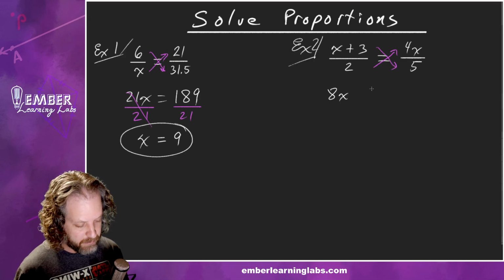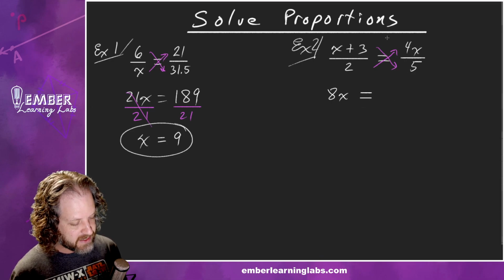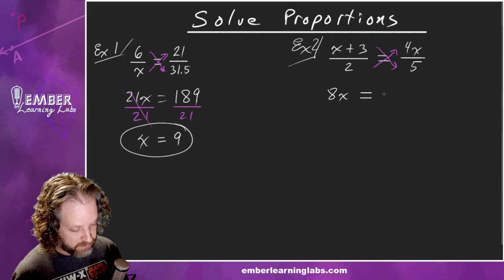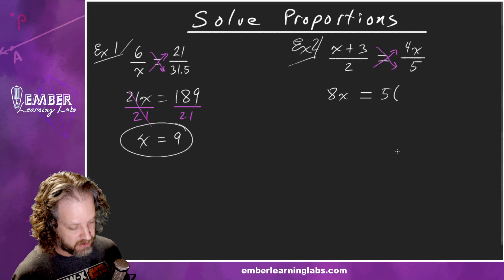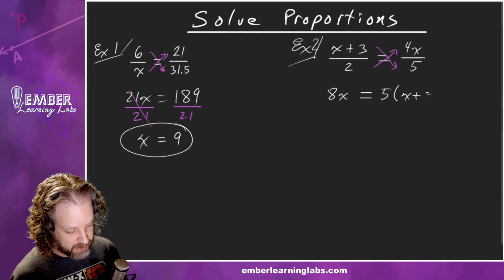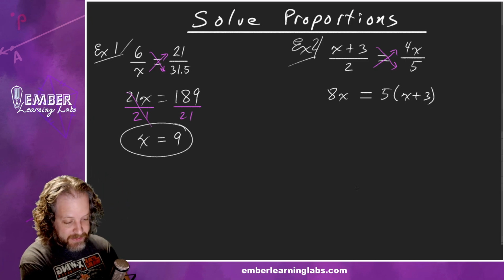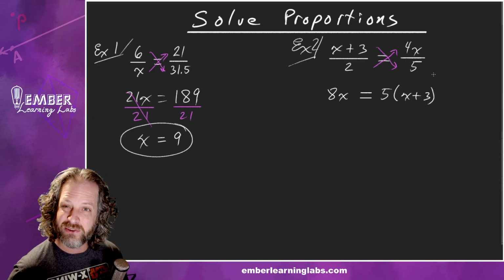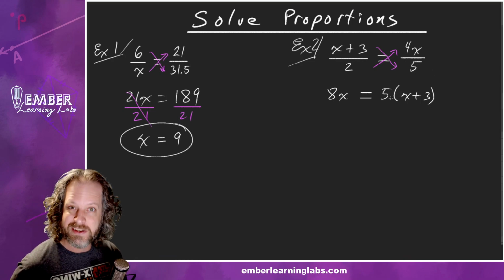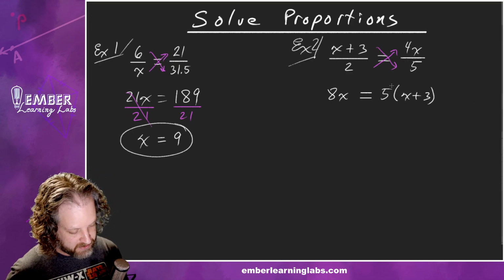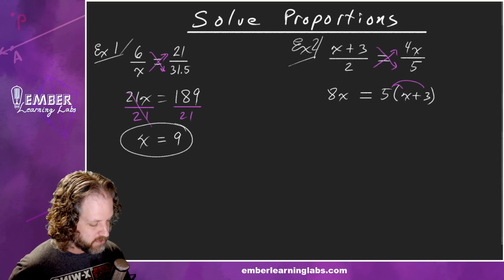Now this one's a little trickier, and I'm going to write it out all the way to make sure we know what we're doing. Because we're doing x times this, times all of that. Not x, that's a 5. So 5 times all of that, so times x plus 3. And that's really important. That's an easy place to make a mistake, because if you don't slow down and think about it, you might just multiply the 5 times the 3 or just multiply the 5 times the x. And then that's going to be wrong, because what do we have to do with this? We have to distribute it, right? So make sure you do it correctly.